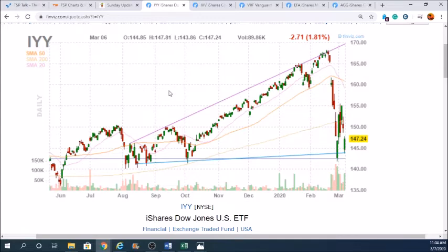One thing we like to look at with IYY, we have this line here from these lows back in August, September, and October here with a little increase. That's a positive thing here. We didn't hit a lower low here. You have to see if we'll test the lowest low here, which is this one here. But that would fall right in the area, guys, of where all this other support was. So honestly, like I mentioned, this is probably another 1% to 2% down.